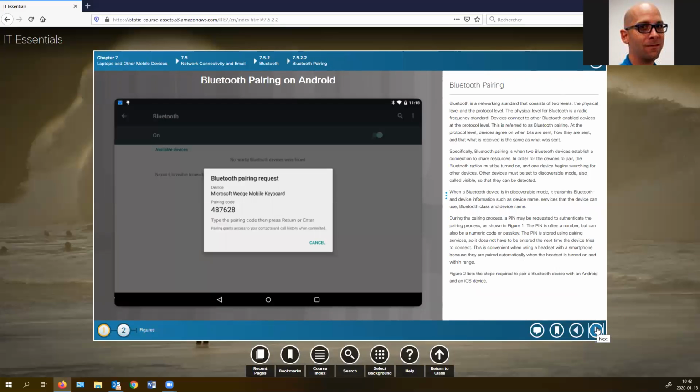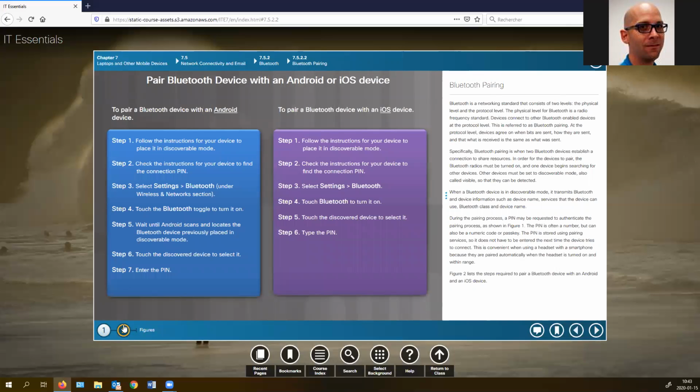Bluetooth pairing. Is there anyone here who never paired a Bluetooth device? It's kind of simple, really. You turn it on your device, you turn it on your cell phone or computer. Then normally you have to select the setting Bluetooth inside your device, either the computer or the cell phone.